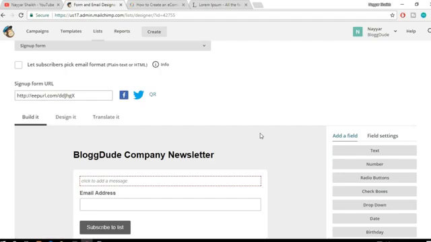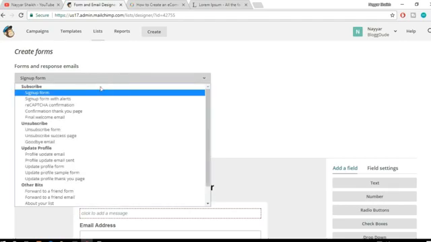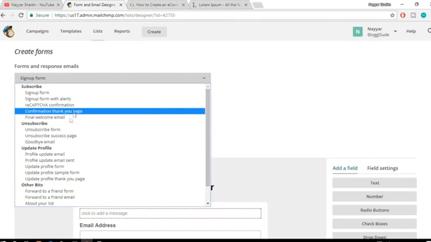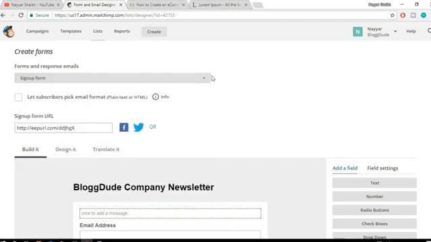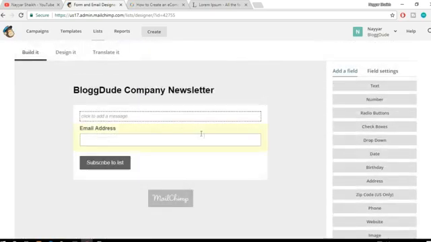There are different types of forms. This was the first type, which is the general form. Okay, if you want to create a different form, this is the sign up form. If you want a sign up form with alert, reCAPTCHA, you can select this, confirmation, thank you, unsubscribe form. So whenever someone unsubscribes, you can select that form and you can create that form accordingly. If you don't create that, it doesn't mean that that form won't exist. There is a default form which is already there, but if you want to make changes, then you can select that form. Okay, so I won't show you everything, obviously. This video will get very long. So this is how you create a form.